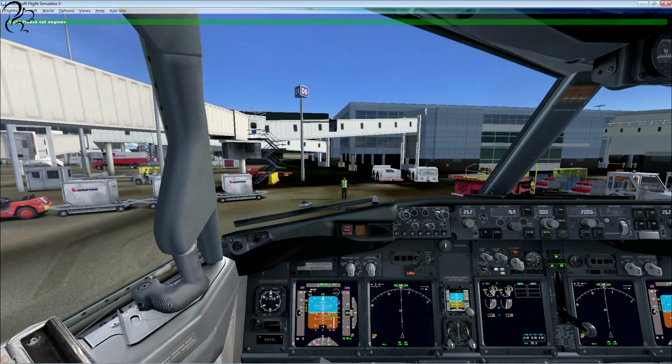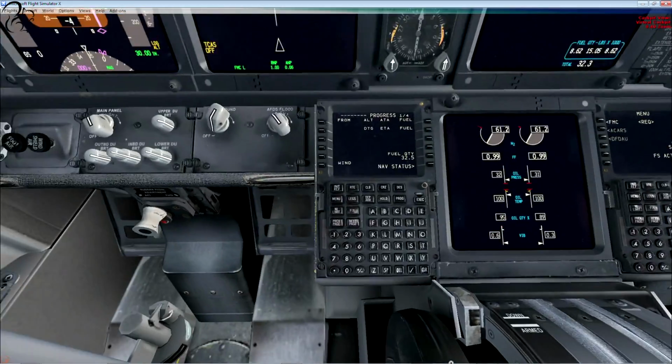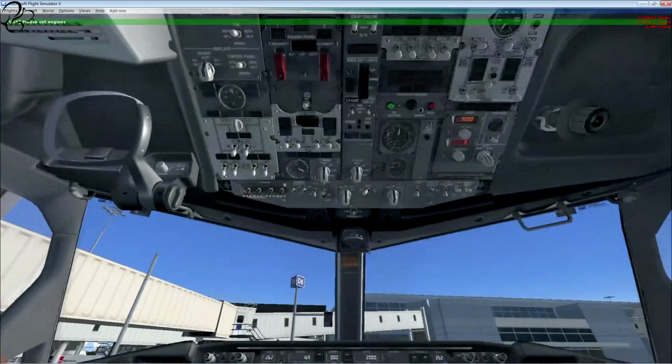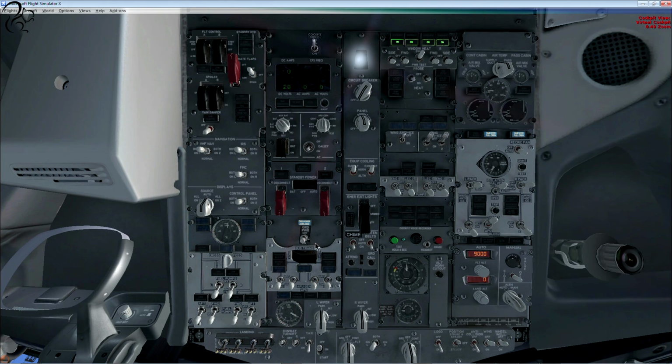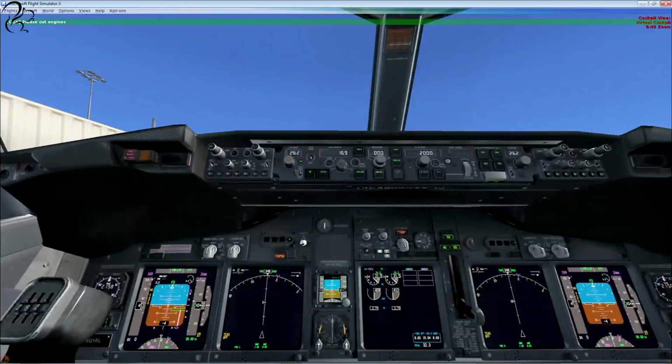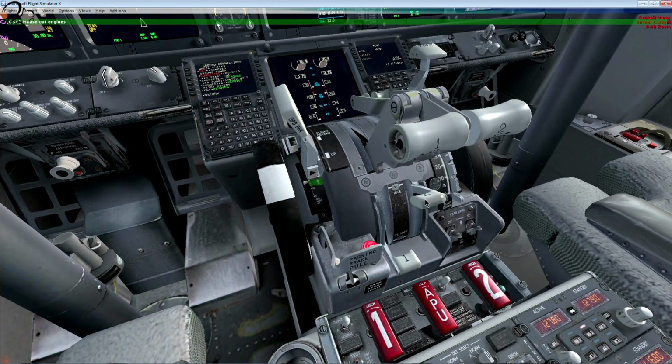And stop. Parking brake. Of course engines the same. Of course we don't want to do that until we've engaged ground power, which we do by bringing up menu, actions, ground connections. We'll put the chocks on, the ground power, and engage ground power, and then of course we can shut down the engines.